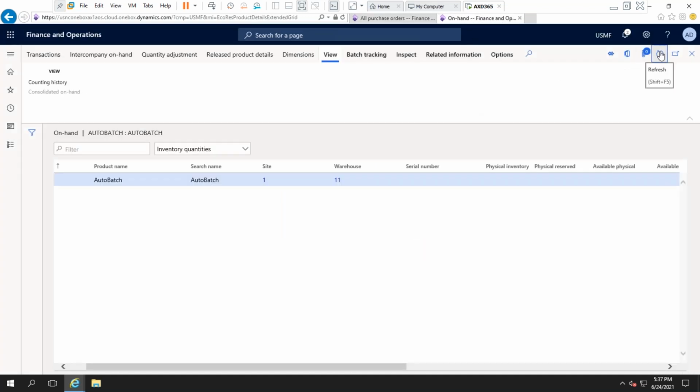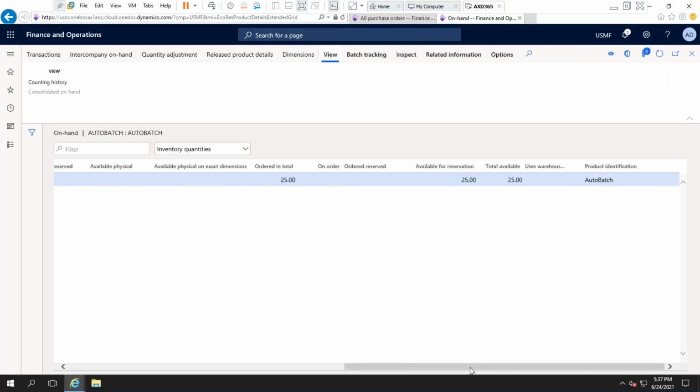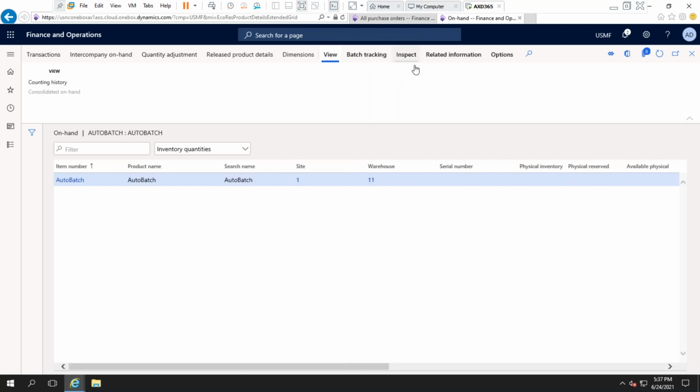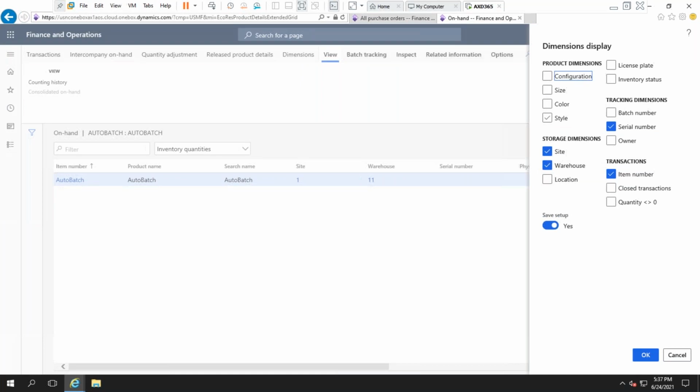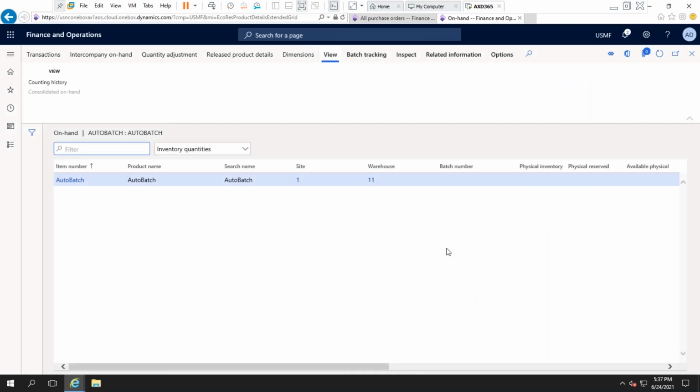If I verify, it will show only the ordered quantity. Ordered in total 25. Now let me map this batch number because we have enabled batch number for this item. As of now, we don't have any quantity.